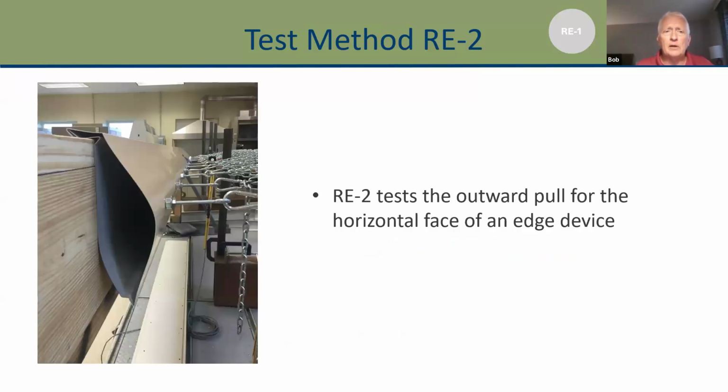It's just a picture of a fascia being tested. There are different apparatuses that can do it, but they generally all do the same thing, attaching with some kind of connection, an eye bolt or something, to the face of the fascia. We're not pulling on the cleat, we're pulling on the face, the part that's exposed to the wind's negative pressure. And right now it's under load. You can see that's been pulled out quite a bit. That fascia would have been flat when it started, but when they relax it, it'll go back, and unless it falls off, you're just going to pull it again. Again, you're going to cycle it up till you get failure.